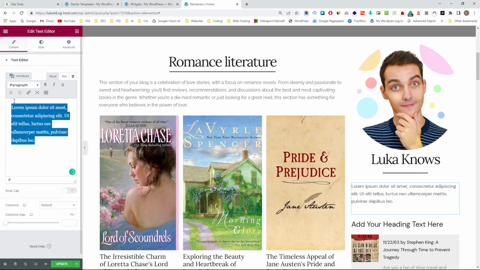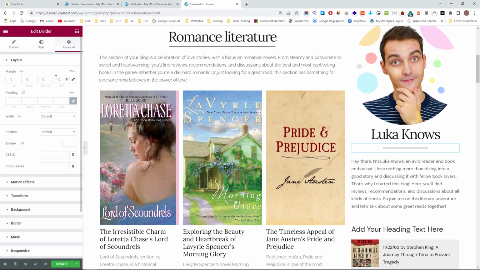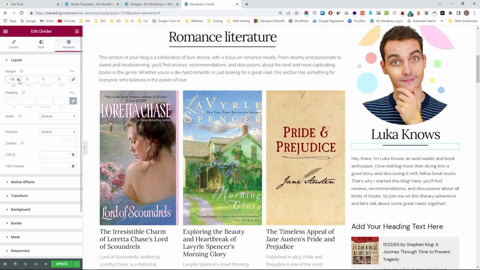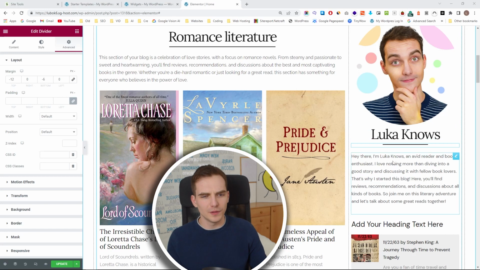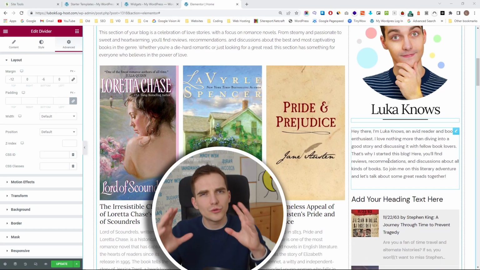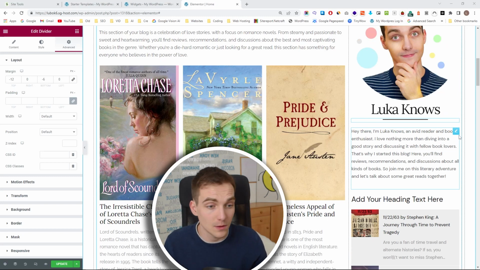Then it is good practice to introduce yourself. So here is some introduction about me. Now I want to make this a little closer. So I'm going to bring this a little closer, and also the bottom part a little closer to me. But now I have a different problem. I think this text is too wide. I want to make it a little more condensed, I would call it, okay?